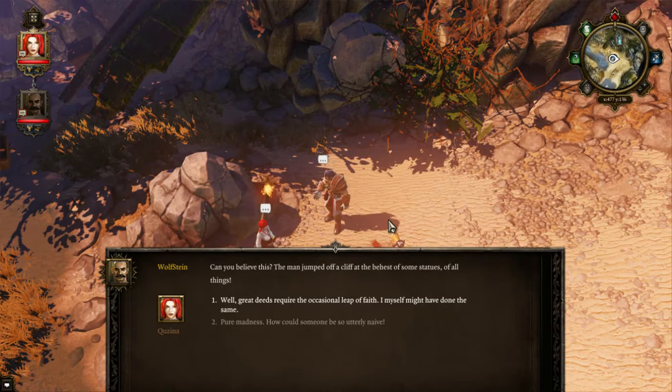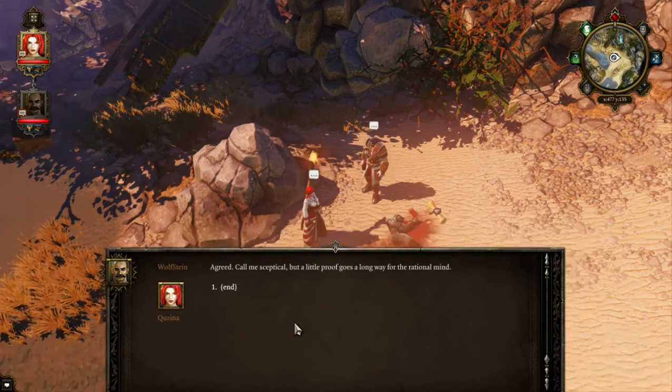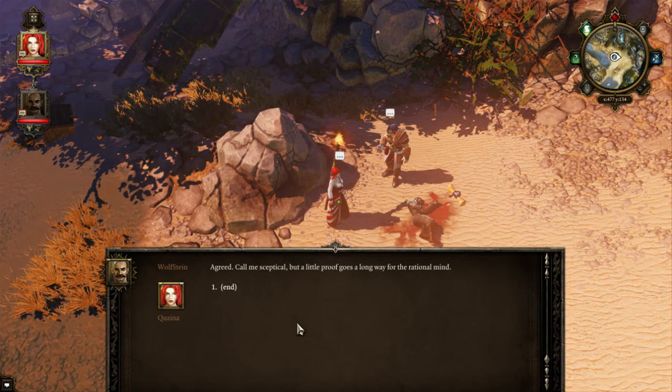The man jumped off a cliff at the behest of some statues, of all things. Pure madness. How could someone be so utterly naive? Agreed. Call me skeptical, but a little proof goes a long way for the rational mind.